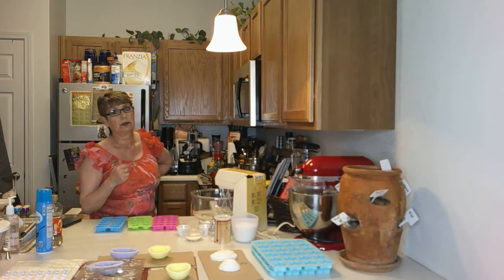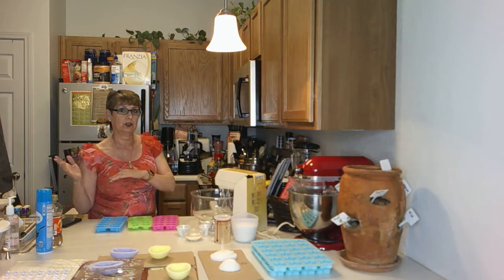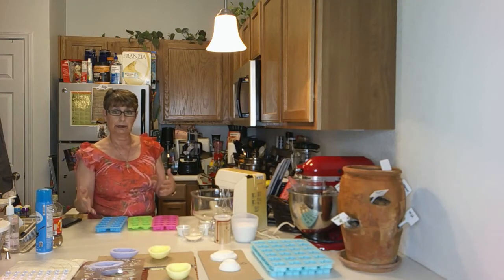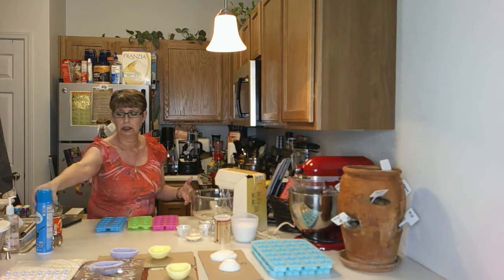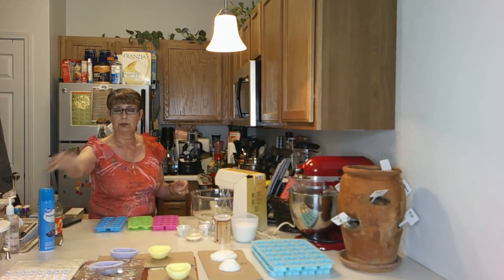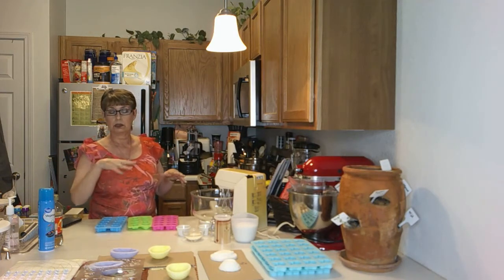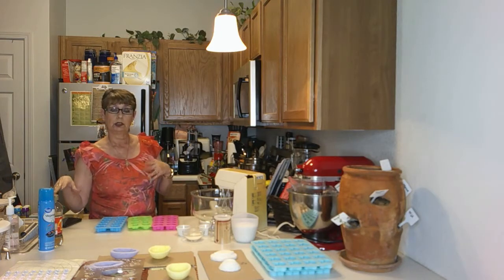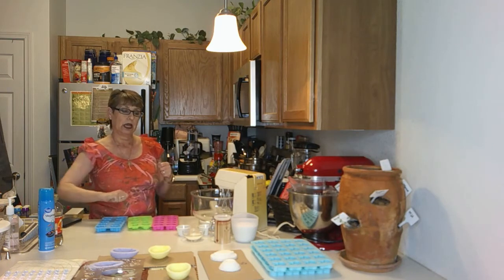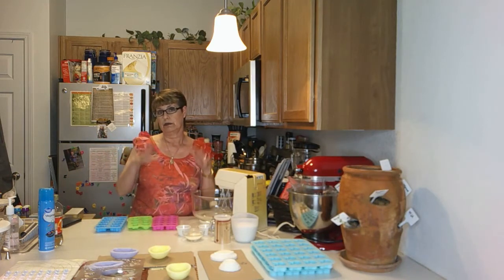And then if we were doing regular marshmallows, we would need 1/2 cornstarch and 1/2 powdered sugar, equal amounts, to put in our pan. We were going to put it in a pan, and we would spray the pan with vegetable oil spray first, and then we would lightly flour that with the cornstarch and powdered sugar mixture, and then we would pour our marshmallows into that pan and even them out really, really well, and then we would top them with that mixture as well.